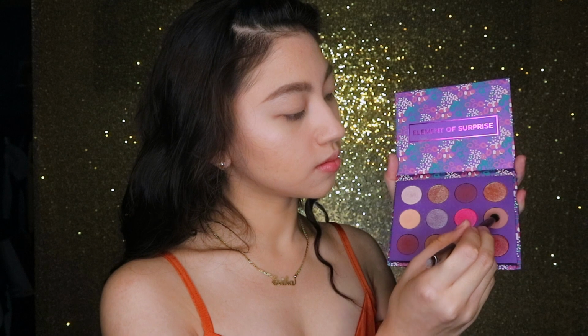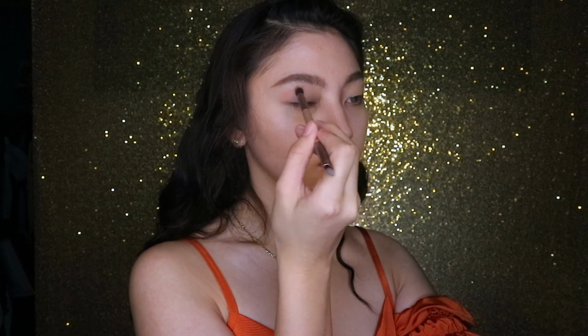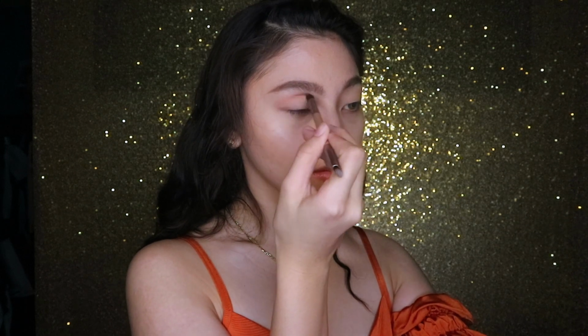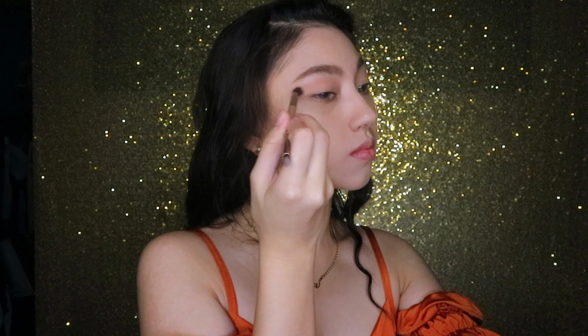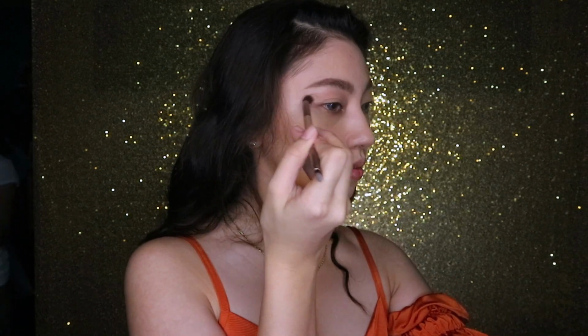So I'm using again my Colourpop Element of Surprise palette, and I'm going first with the contour shade, starting off the transition shade, which is the shade Go With The Flow, and I am using my Naked 2 palette eyeshadow brush that comes with it, and I just like to do the windshield wiper motion, which is blending on my crease all the way outside of the eye, just to give that cat eye effect.